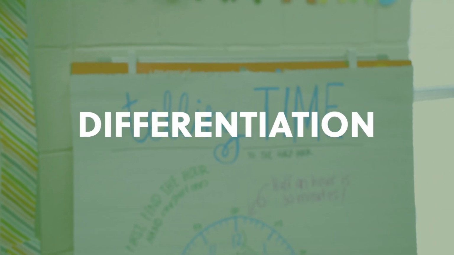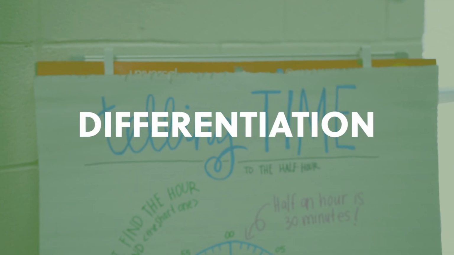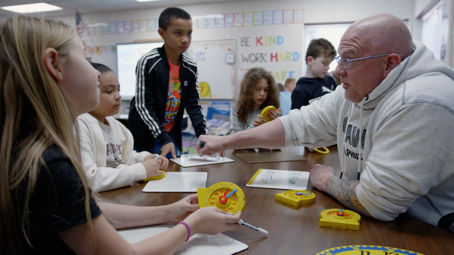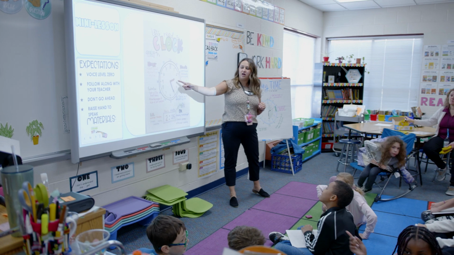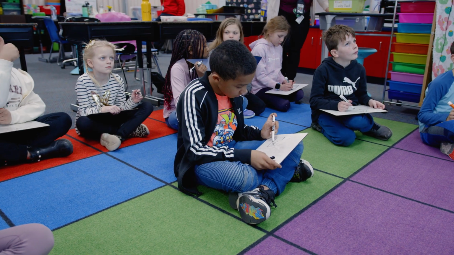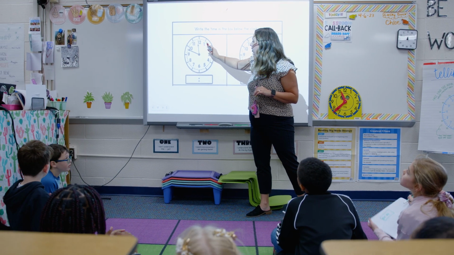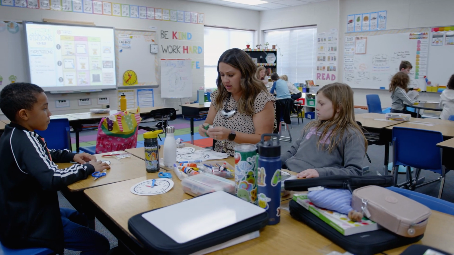Differentiating instruction is a method that we use here at the elementary school in order to make sure that instruction is more purposeful and targeted towards each individual child. The standards that are taught in the classroom are the same to every child, but those students will learn them at a different rate. And what we want to do is make sure that all students are learning them. The rigor stays high, but we may have to go back and reteach students at different times throughout the year, and that's why we use differentiation.